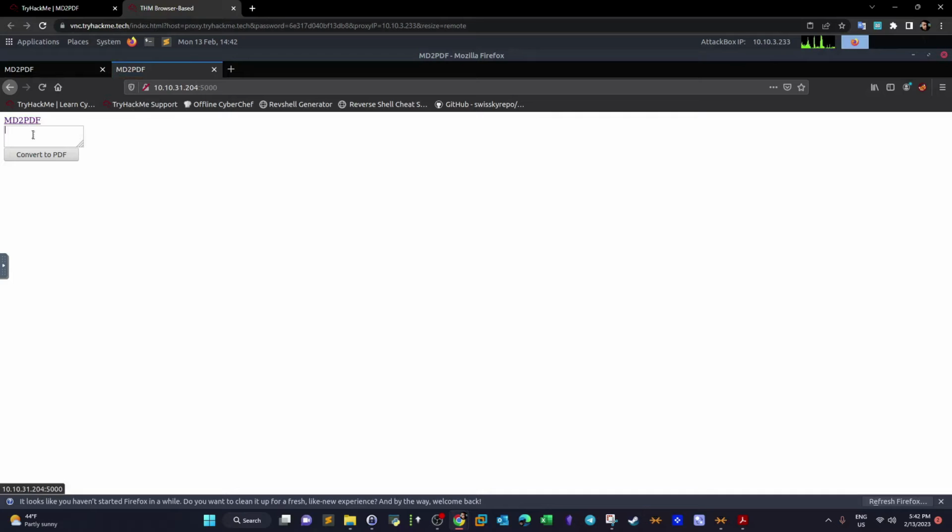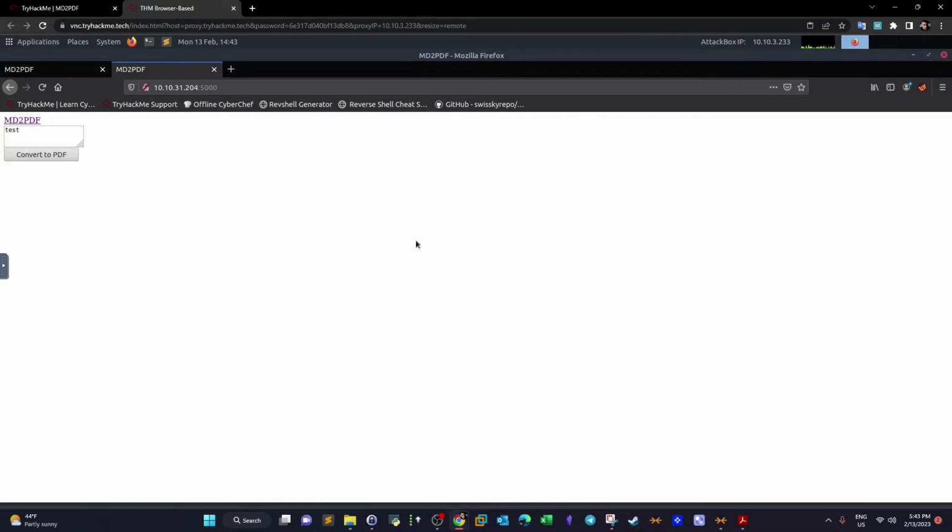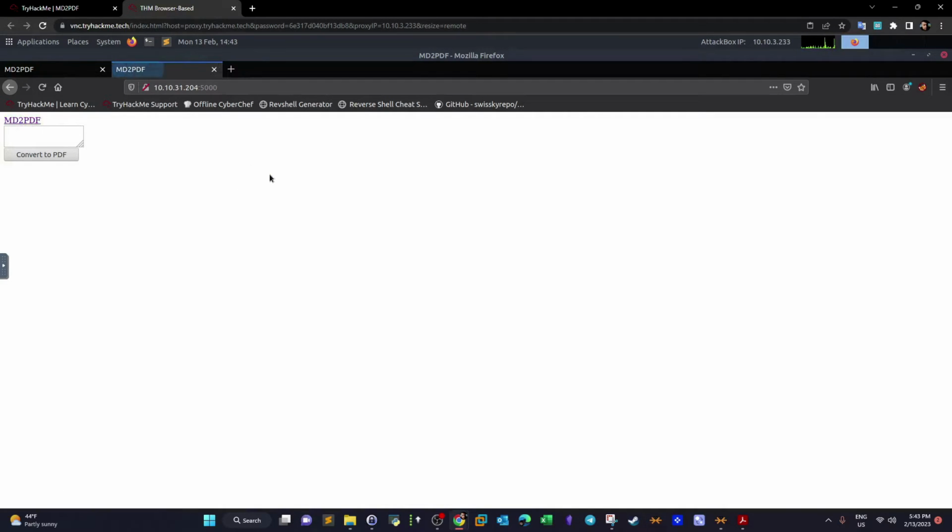here again we have a similar display of the service. So if you click test and convert to PDF, obviously it's not working. If we click on MD to PDF, it just doesn't do anything. There is no clue here.